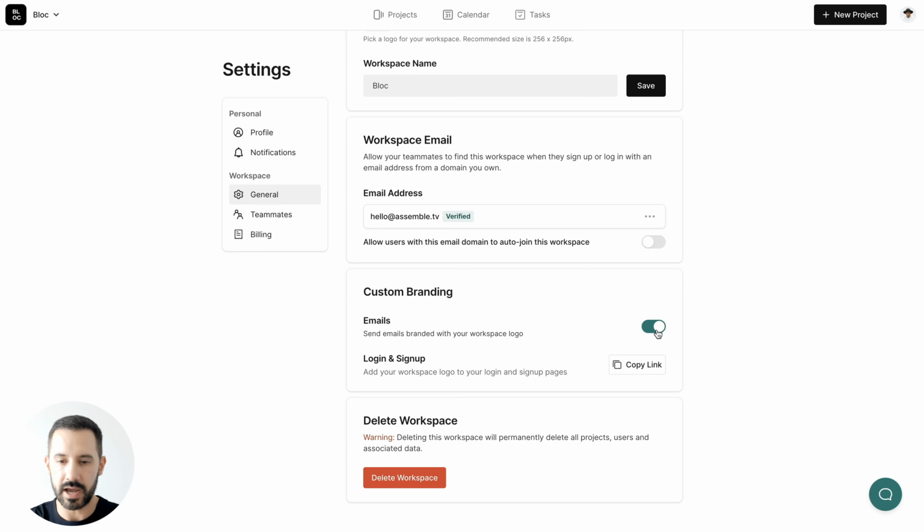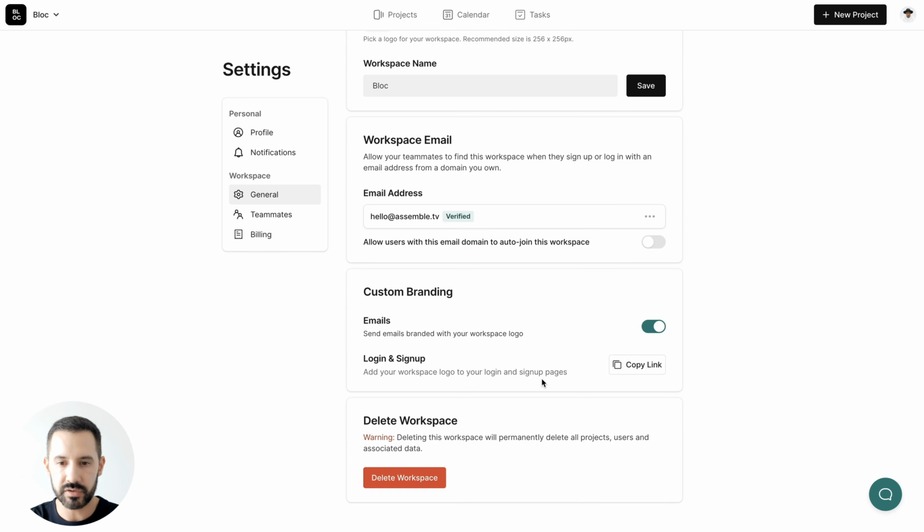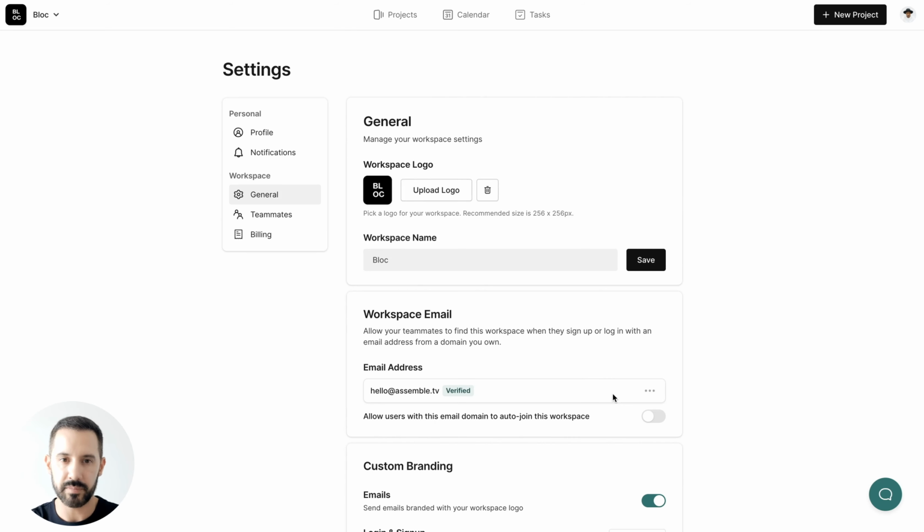Number one, you'll have the ability to switch on custom branding for emails, which means when they receive that email, it's going to come with your workspace logo and your workspace name at the top of that email. Number two, it's also going to send a custom branded login and sign up page. So when they click that email, it's going to take them to a login and sign up page, which once again has your logo and your company name up at the top of it.